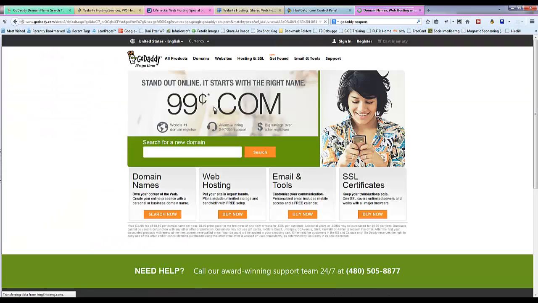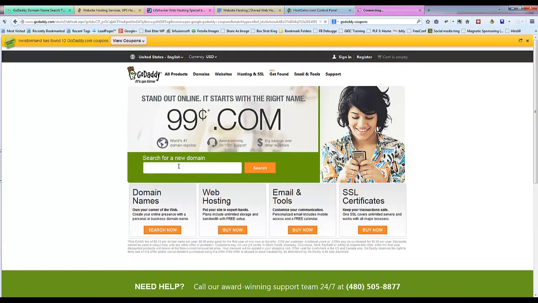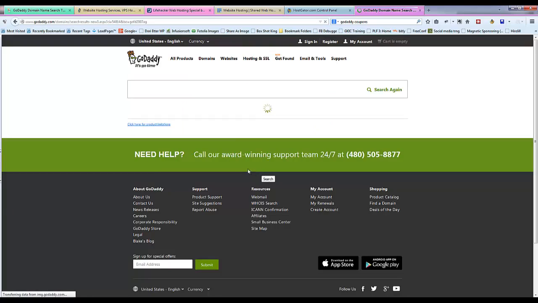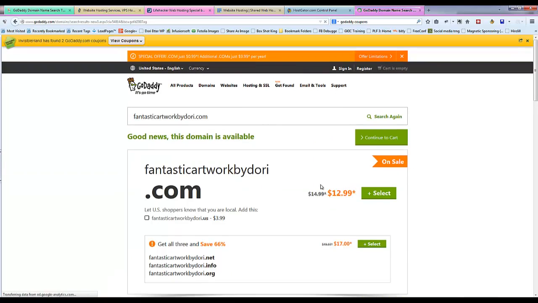Then when I go back, it opens this up for me, and I can go back in here and say fantastic artwork by Dory.com. And this time you'll see that it'll show me the regular price. Oh, nope, it's not letting me because it's already cookied on my, no, there we go, special offer, additional options. So let's see what we've got.